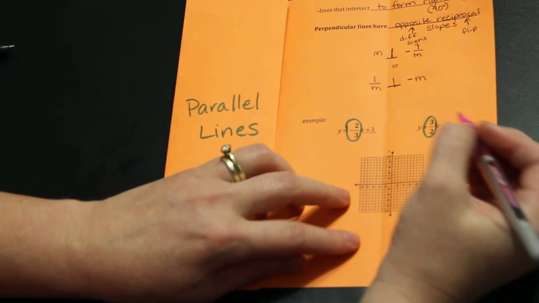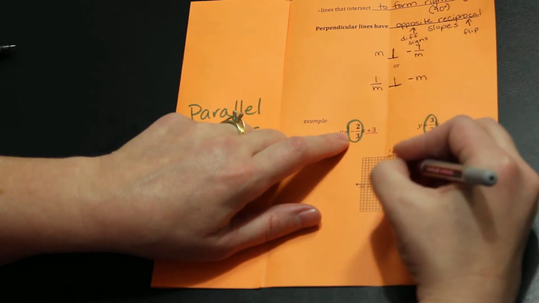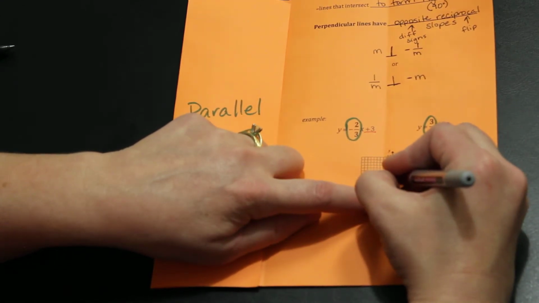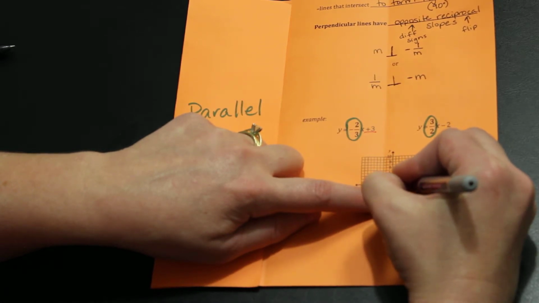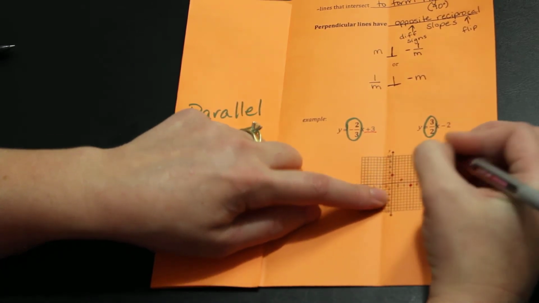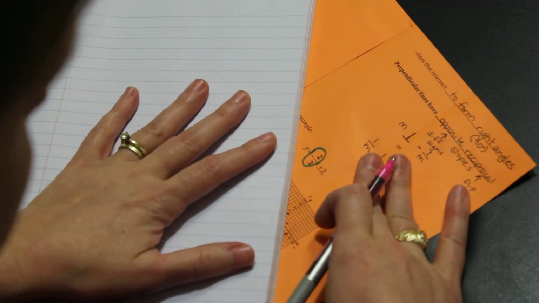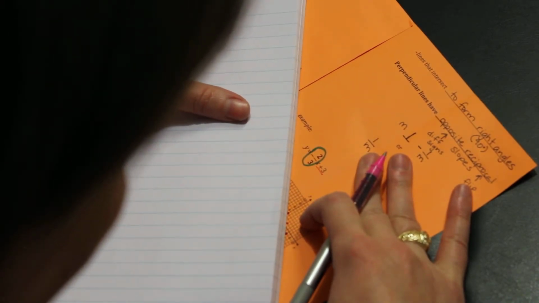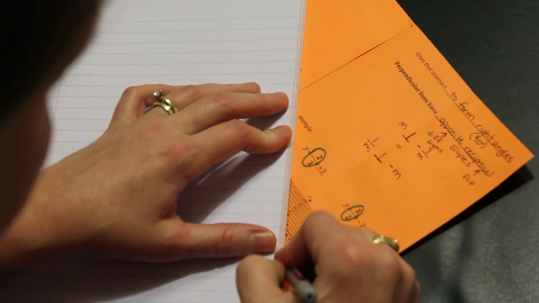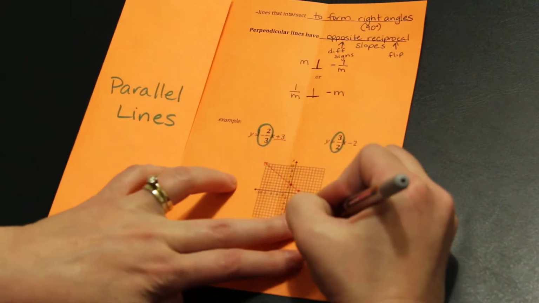Okay, so let's go ahead and graph that. I'm going to begin at 3, and I'm going to move down 2, because it's negative, over 3. So down 2, 1, 2, and over 3. 1, 2, 3. Down 2, and over 1, 2, 3. I'm going to connect the dots. See if I can line this up. It'd be easier if I had my ruler. Remember, your lines need to go all the way through the graph.